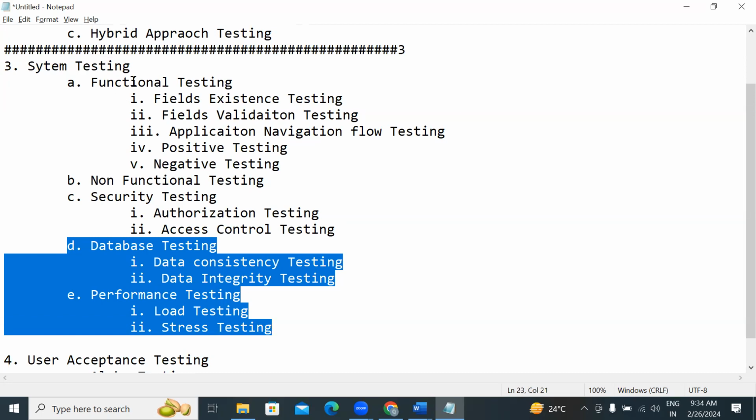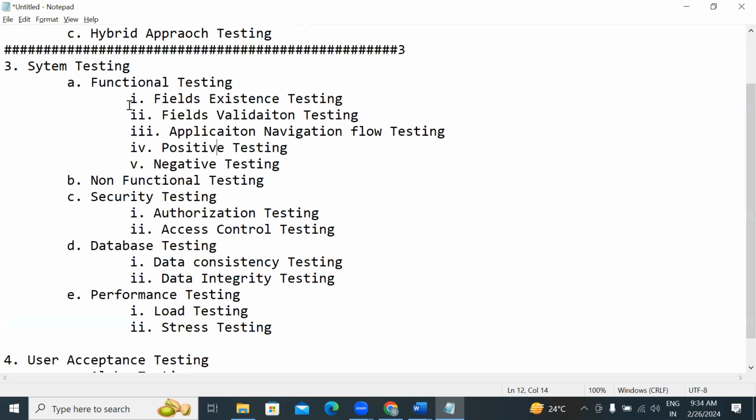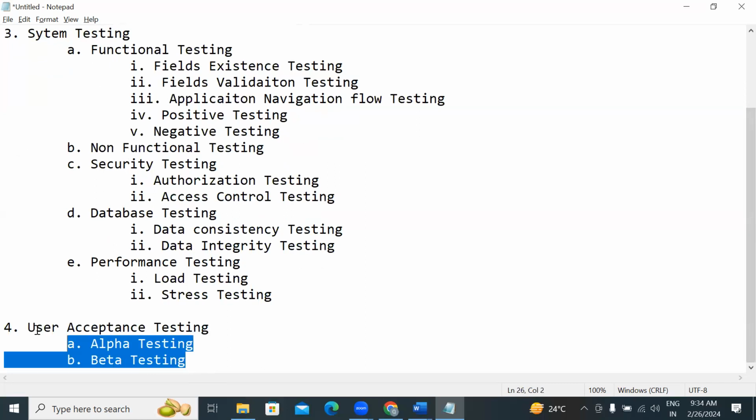Sir, I have experience in functional testing, non-functional testing, and also with automation tools. And every person should be involved in user acceptance testing, UAT. You may be a performance tester, database tester, functional tester, or automation tester. It is compulsory: every testing phase has a UAT, user acceptance testing.